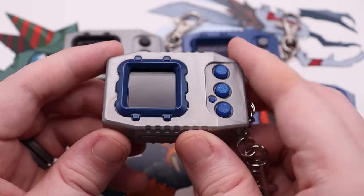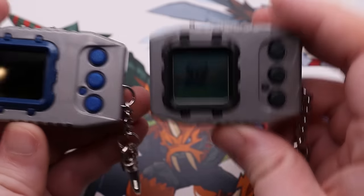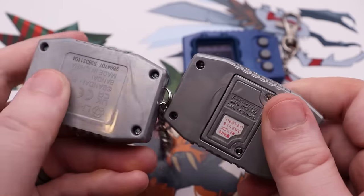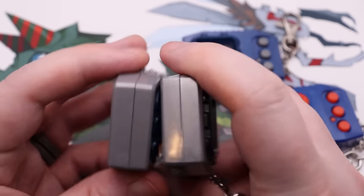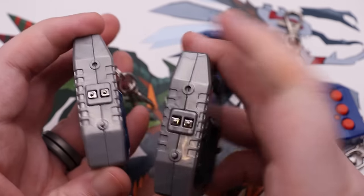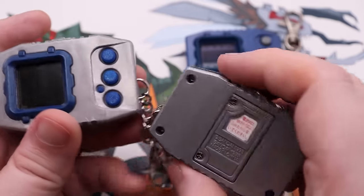So let's talk about the devices themselves. They both look exactly like you would expect — if you've ever seen a Pendulum device before, there's no new surprises here. As you can see, compared to the original it's very similar in overall placement of everything and design. Obviously the battery door has been replaced with a charging port, but other than that, things are exactly where you would expect them to be. They even have these little ridges going on and all that. The keychain is a little bit different — same as it was on the Pendulum 20th.